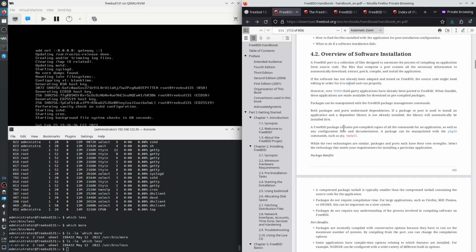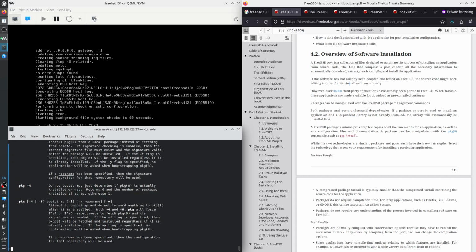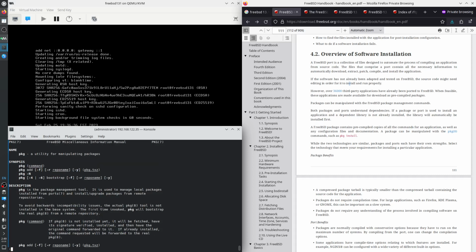The FreeBSD package contains precompiled copies of all of the commands for an application, as well as any configuration files and documentation. A package will be manipulated with a pkg command. Okay, pkg, this thing. Such as pkg install.